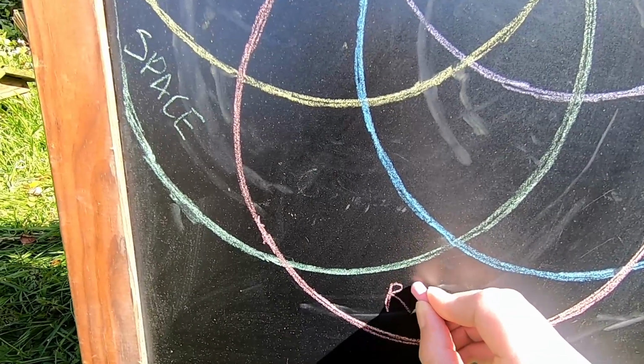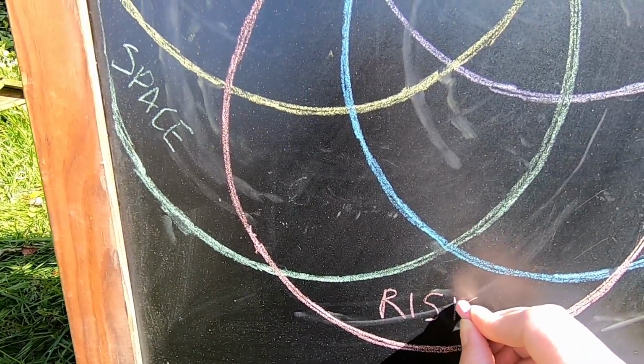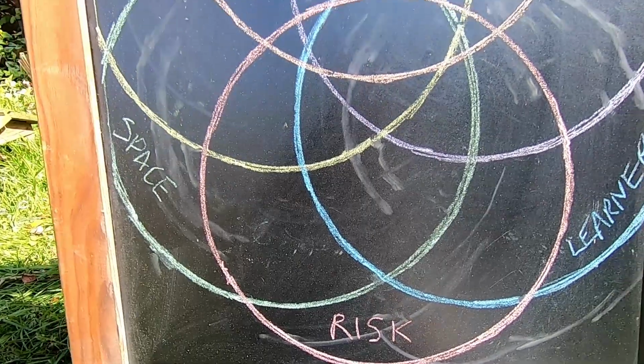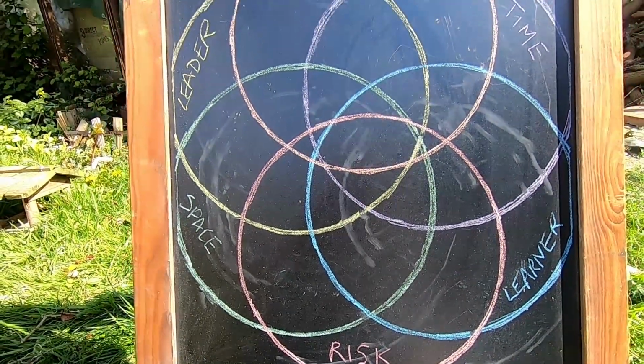Then there's risk. So Forest School gives learners the opportunity to take supported risks. So this is all about appropriate levels of risk, balancing the benefits of risk, not just the consequences. So this means holistic risks as well. So not just the physical risk taking, but perhaps also the social and emotional risk taking as well.